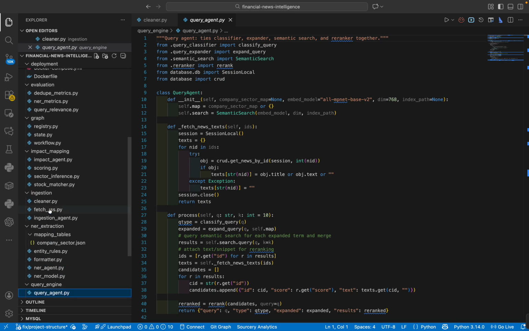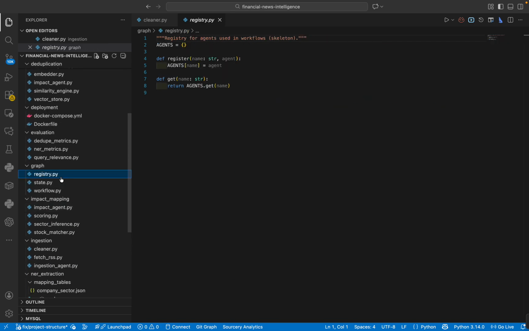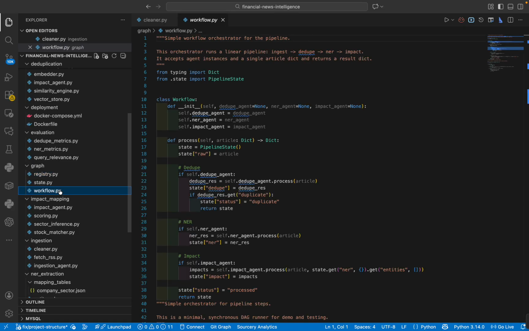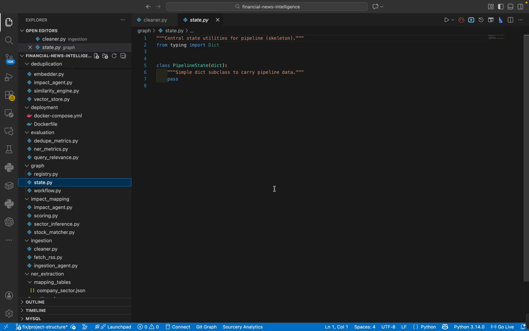Further, we will walk through the graph folder. Here, all of the agents above work together using LangGraph. workflow.py orchestrates the entire pipeline, including ingestion, deduplication, NER, impact mapping, indexing, and querying. state.py manages shared data between agents, and registry.py registers all agents.